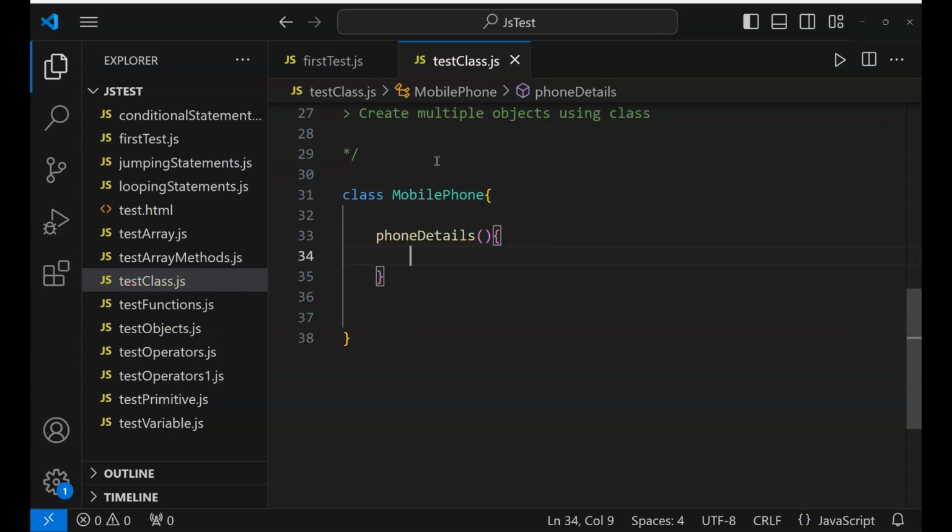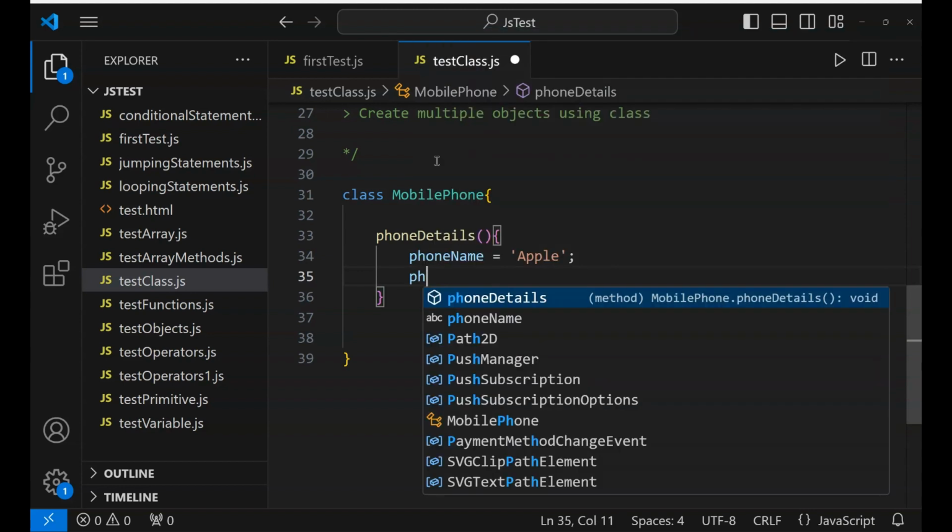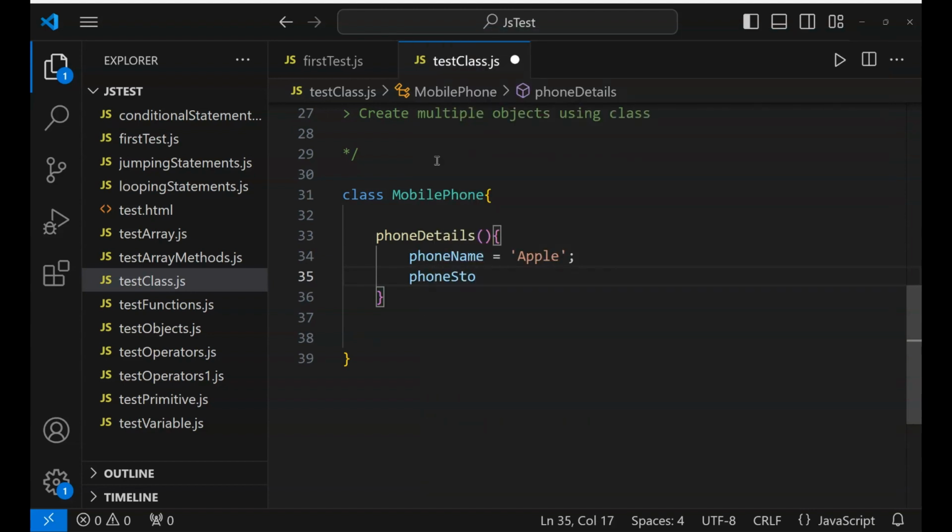Now this method will have some variables. Let me create some variables for the phone. The variables will be phone name. The phone name is Apple, and phone storage. Its phone storage is an internal storage, and then phone memory.